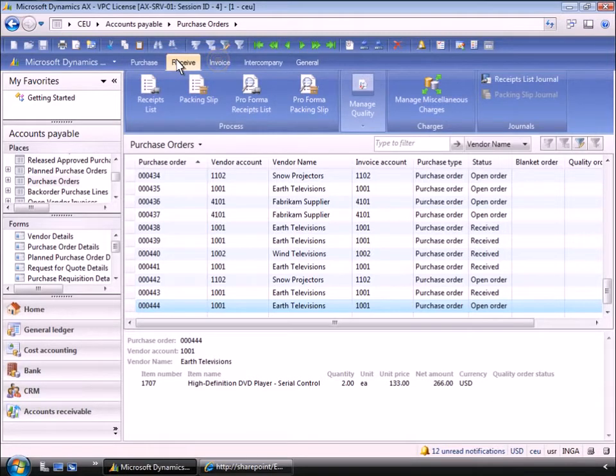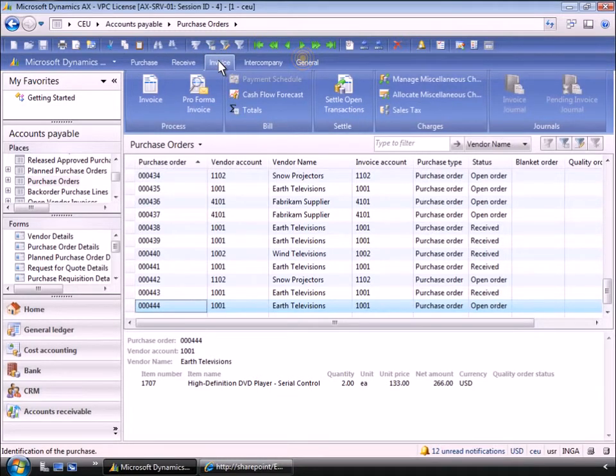Across the top of the list page is another new concept called the action pane. The action pane guides the user through a required process based on the document they have selected. In this case, the actions for a purchase order are purchase, receive, and invoice. If the status of a purchase order changes, the action pane actions will change as well, displaying a different set of functions.